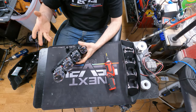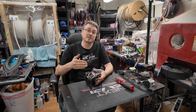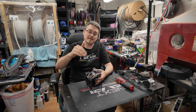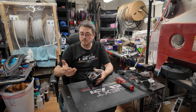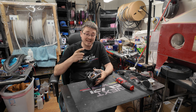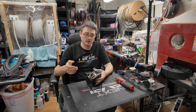I wouldn't recommend using our pods for demon eyes. The output's just not going to be enough, but this will effectively be six of our UCS pods on each. So 6, 12, 18, and 24 LEDs for our demon eyes. The output is going to be excellent. It will be able to stick with 12 volts, so I will not actually have to use any inverters in these lights, which is going to make life even easier.